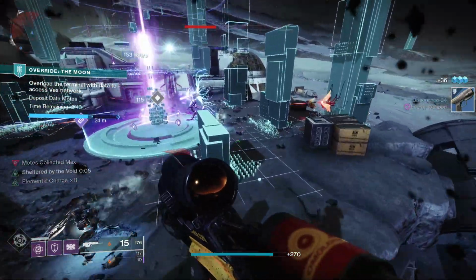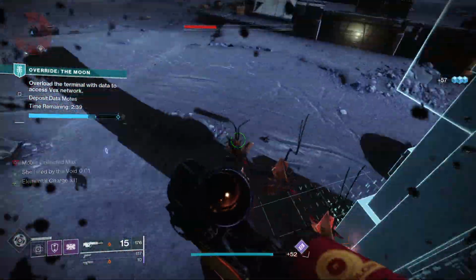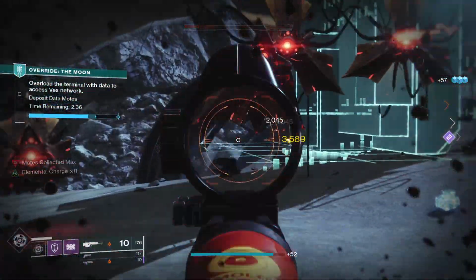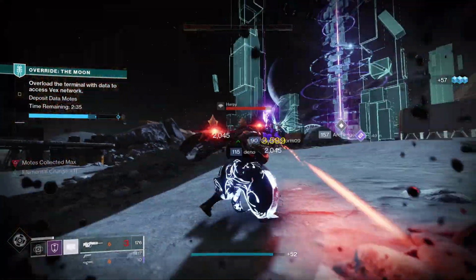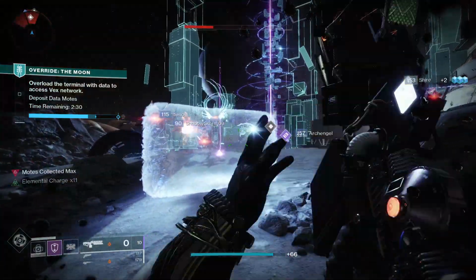For example, Hung Jury came back to us in Season of the Splicer, and to be honest, just felt a little bit weak. This one was a killer weapon in Destiny 1, and it came back to a sandbox which just wasn't very complementary to the legendary weapon itself.